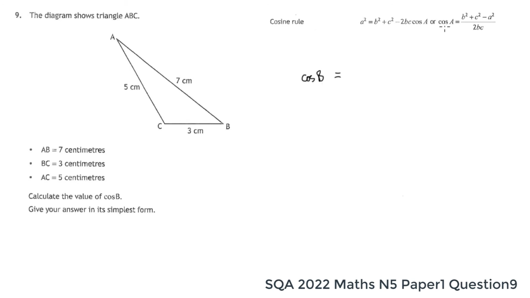Cosine of B, now you'll notice in this version, cosine of A, we've got the other 2 letters, not A, that's B and C to begin with, so the other 2 letters, not B, would be A squared plus C squared, minus, and we've got little a squared, capital A, there's capital B, so we'll have little b squared. And then in the bottom of the fraction, twice BC, same as these 2 letters. So this will be twice AC. So there's the version we're going to use.